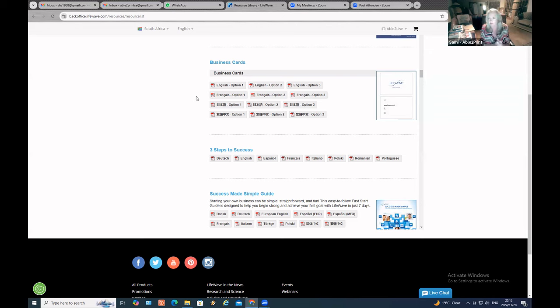But if you're really in a quick rush and you can't get hold of anybody, and you run into an appointment and you want a business card, by all means, use this one. At least they've got your number, your contact, your email, and your link to LifeWave if it goes in here. I can't even enlarge this to show you, but it's very simple, basic, and it's something you can print at home very easily, if you've got a printer that takes thick paper.